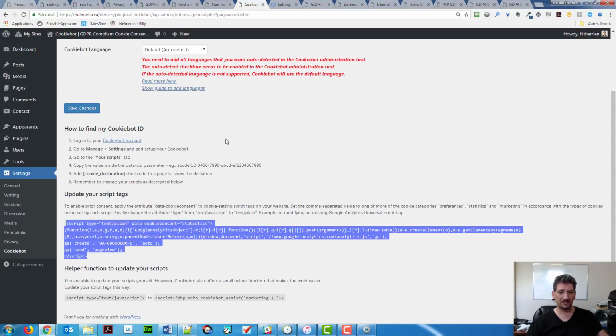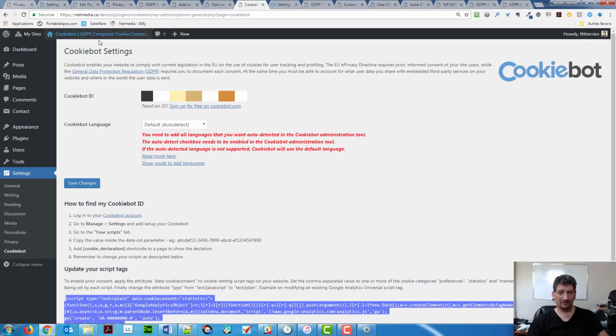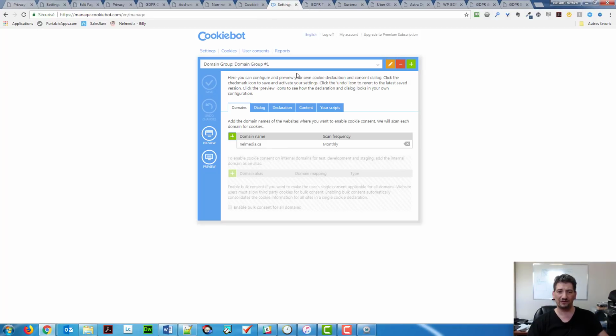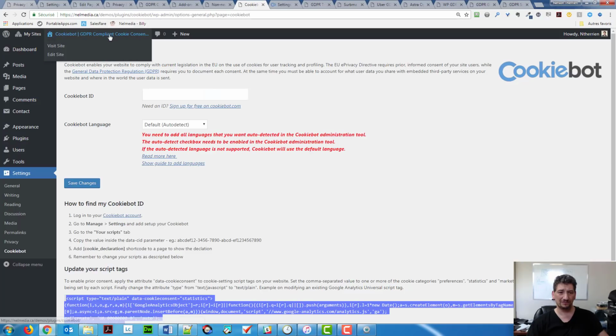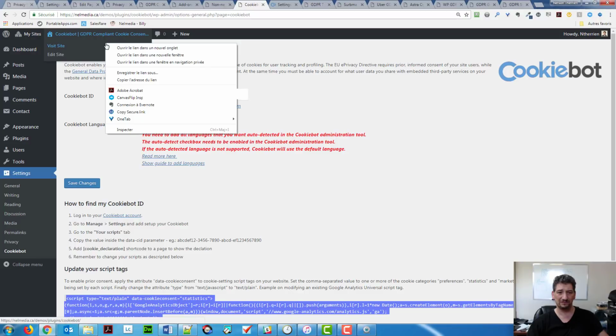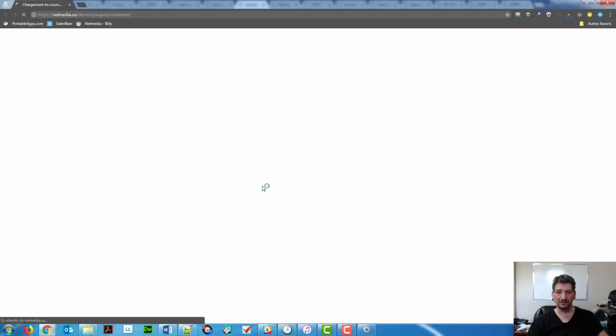Then you need to put that script. So I had to enable hooks in my theme to put that script in my theme to be able to actually see it. Because if you don't do that, you will not even see the cookie. So it's really, really hard to set up. Now, of course, like I said, there are not many settings here because all the settings are directly on their website. Okay. So let's see how it looks. In terms of look and functionality, it's good, but it's just a pain to set up.